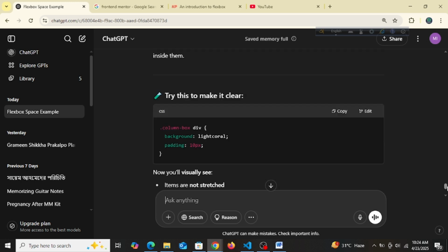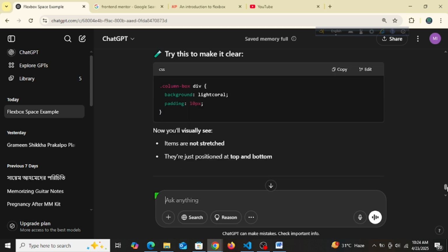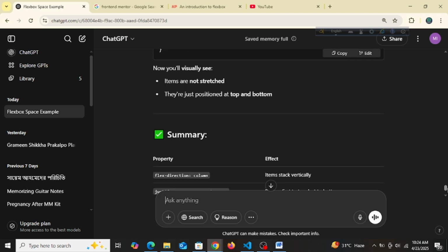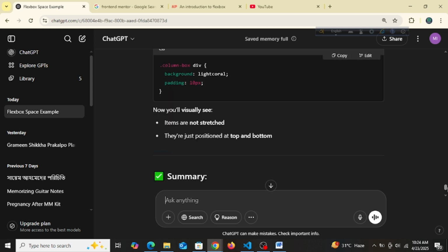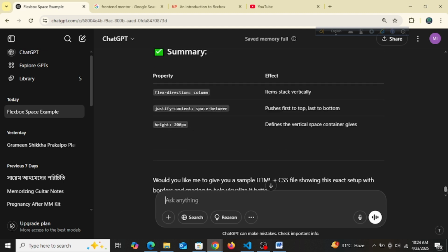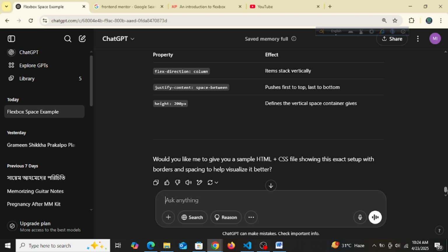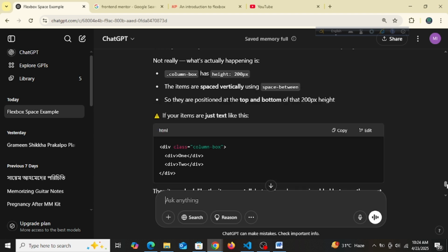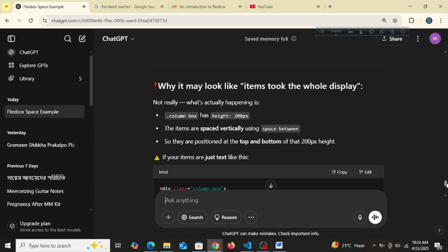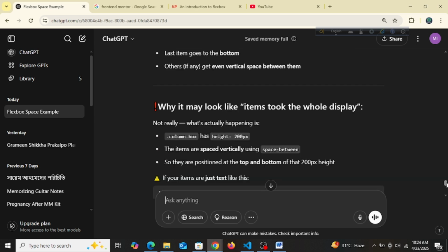Try this to make it clear. Column box, tips, background light coral, padding 10 pixel. Column box height 200 pixel.